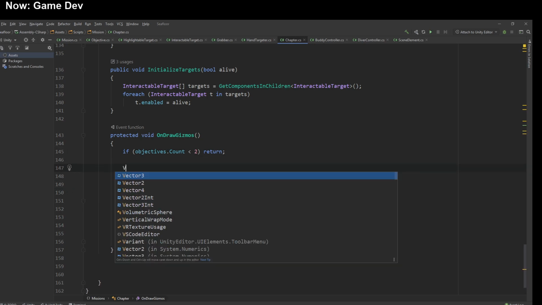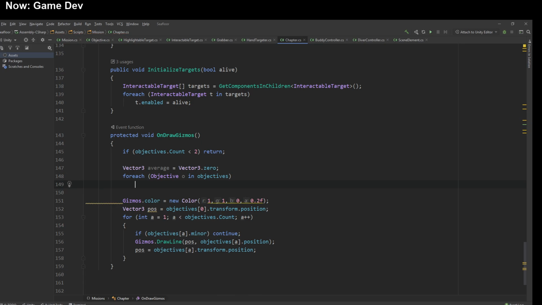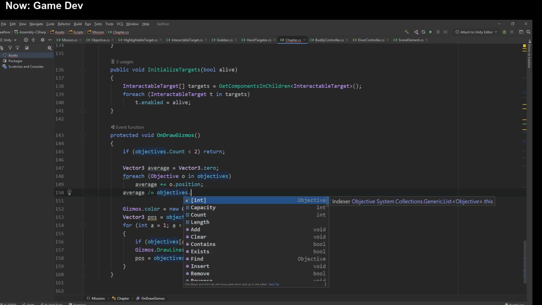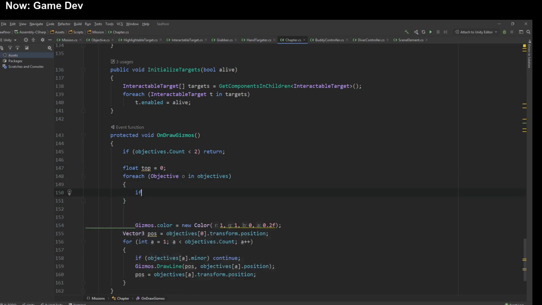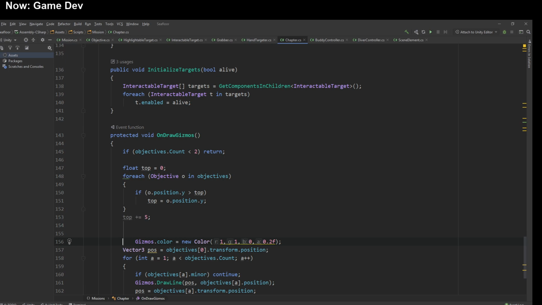So to do that, we're going to want to make sure that we get a general average position. We just say average plus equals objectives dot position, and then we say average divided by equals objectives. Oh, except for if they're minor objectives, that's not going to work, is it? I guess it's fine, because we're only using it for a baseline. Actually, what we want is the highest position. And then we're just going to add, say, 5 meters to top. And that will allow us to draw like a lace line above all of these objects.